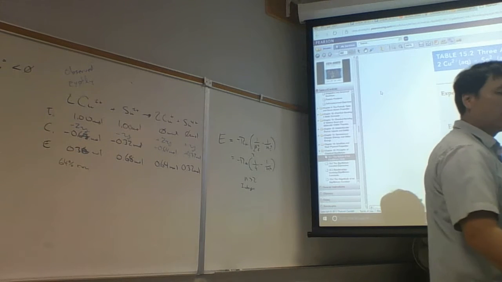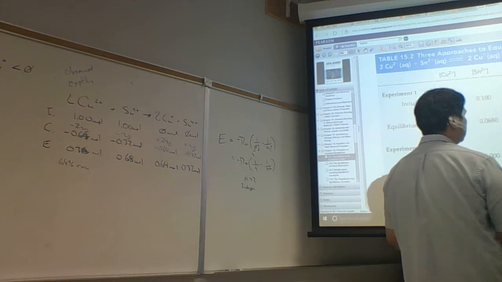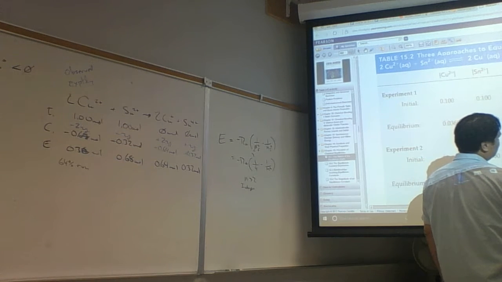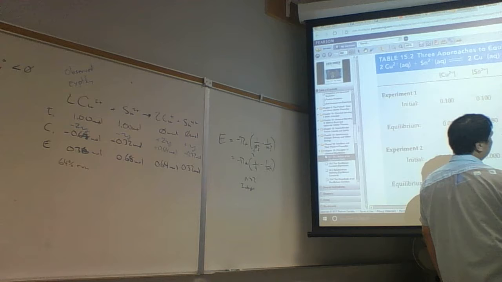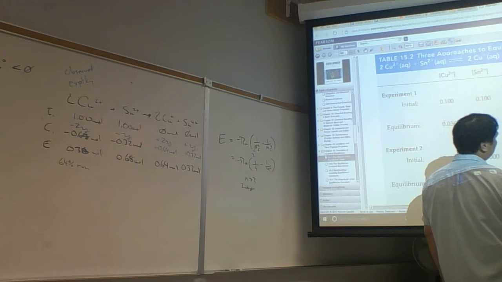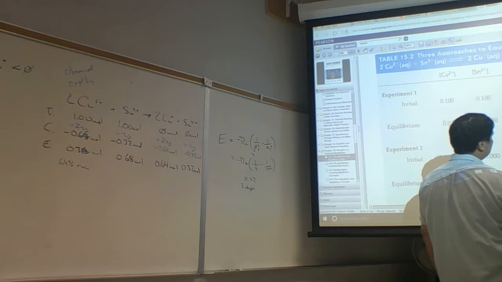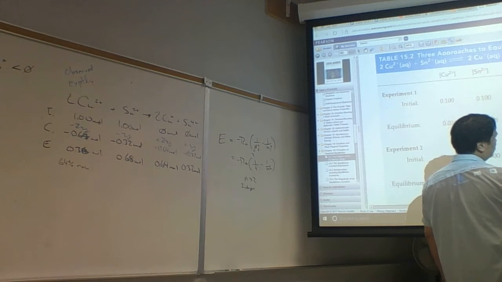What appeared to work was a pattern that was observed in the equilibrium. The pattern that was observed to work in the equilibrium is this. Now, if I take the products, what I do is raise them to their respective coefficient. So 0.064 would be the copper 1. Copper 1 has a coefficient of 2, so we'll square that. And then the tin 4 is 0.032, to the first power. If you don't just take the ratio of products to reactants, but you take the ratio of the products to the reactants raised to the respective coefficients, then it seems to fit a pattern, because when we do this math here, it comes out to 1.49.